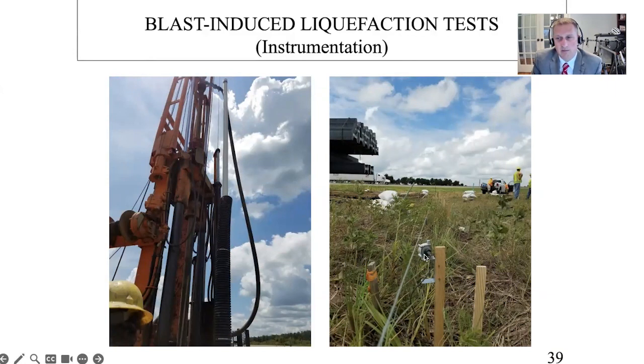Here are the string pot potentiometers measuring amount of deformation. The load that's shown here, this is actually the load that's on one of the drilled shafts. And so we had drilled shafts next to driven piles. I would blast one shaft and one pile with a given event. And so we did 3 events: 4-foot shaft and H pile. Then the second event was the 6-foot shaft and the pipe pile. And then the last event was a 4-foot shaft and the precast concrete pile.